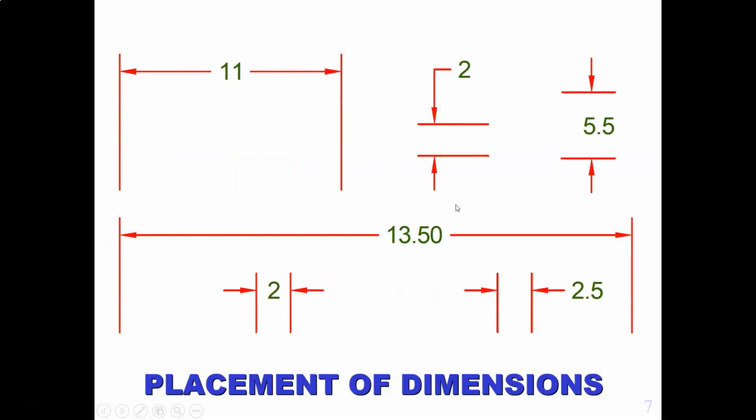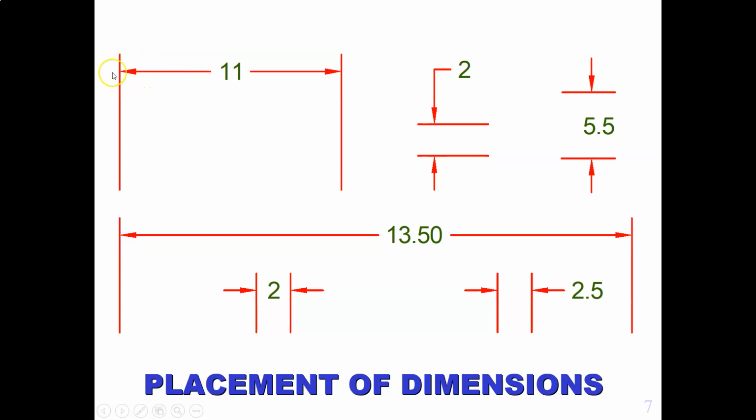So how do we place dimensions? Well, remember, we've got extension lines. This brings the object out. We never put numbers directly on the object. So we have to have extension lines to get them out. So these are vertical extension lines. These are horizontal extension lines. And here's some also. Then the line with the number in it is called the dimension line.